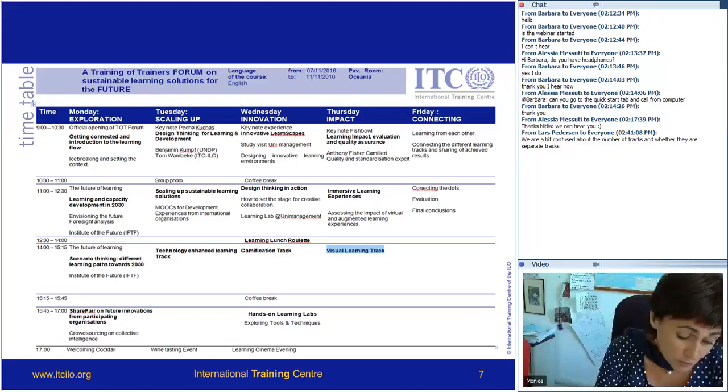You will see that for each of the tracks, we also will have dedicated experts and resource persons that move beyond ourselves as co-facilitators and also as practitioners and experts in terms of experience. So you will see that at least 2 or 3 people will guide you through that learning journey on a daily basis. And the last day, of course, we need to connect the dots. We also would like to see what we can do together after this workshop, so that it's not just a standard intervention of the 1-week workshop, but a little bit more than that. So that's in a nutshell the agenda.